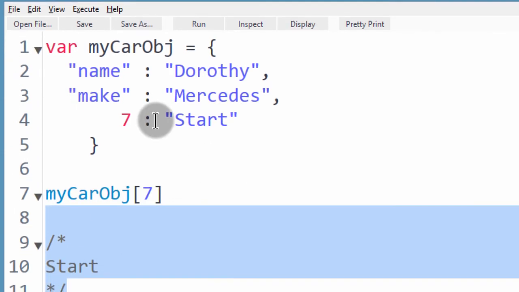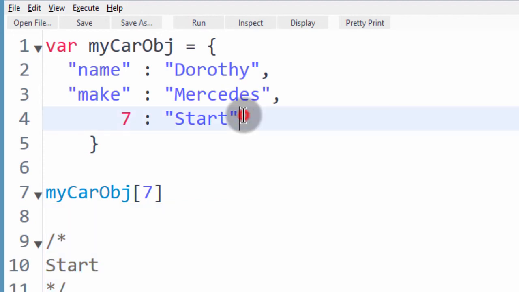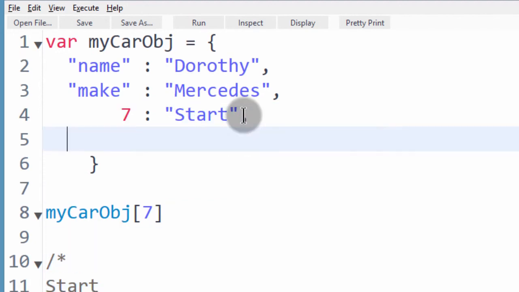Now you can also have objects as properties within this particular object. So if I come here, let me add another object. So maybe we have the year, there is the year of manufacture, maybe year of purchase, and you want all of that to be in here. So let's just say year.